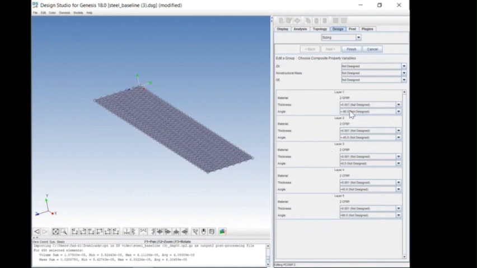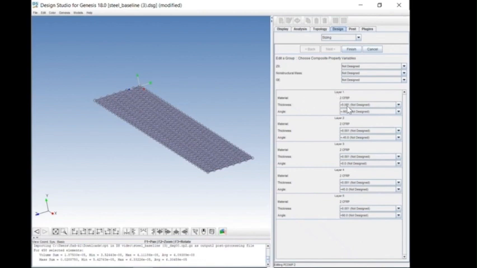Layer 1 was at minus 90, layer 2, sorry, was at minus 45, layer 3 was at 0, layer 4 was at 45, and layer 5 is at 90. Okay, so the angles are not going to change. The thicknesses at the moment, they're all 1 mil.